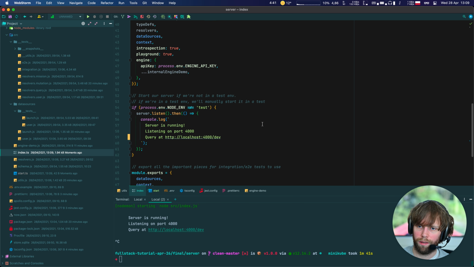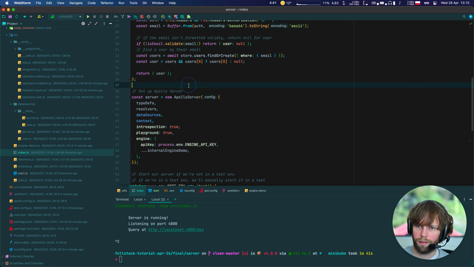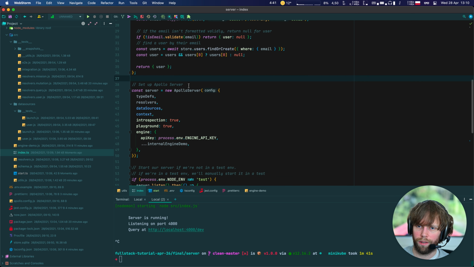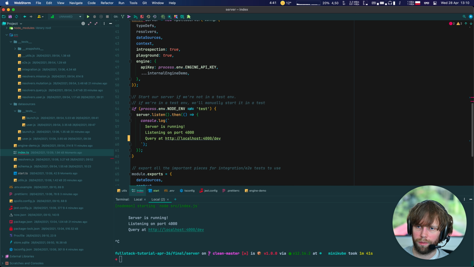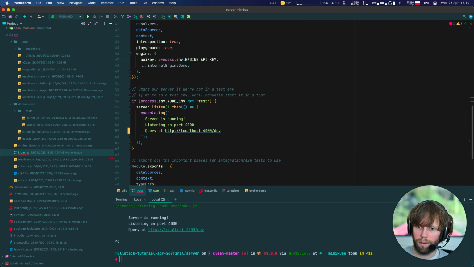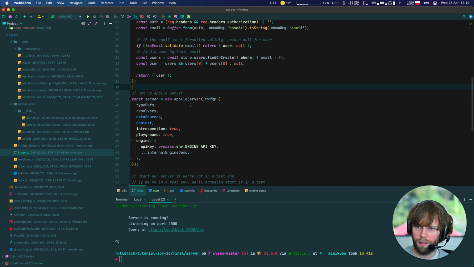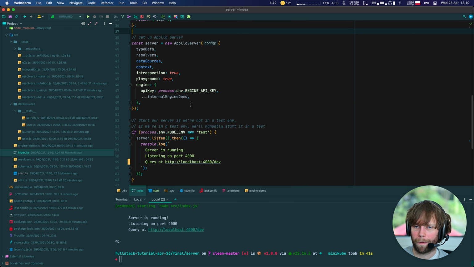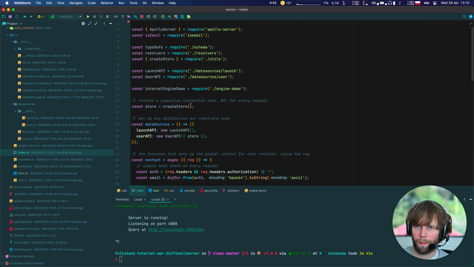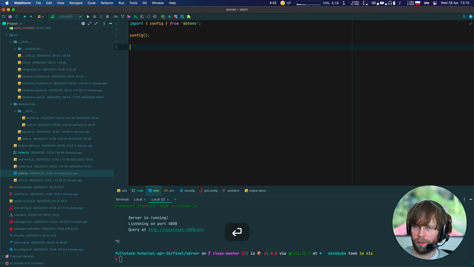This is server listen. Let's turn all this into a function that will say we export the server here. Well, I mean, the simplest thing to do would be to just say here require index, and let's start with that, not to change it too much.